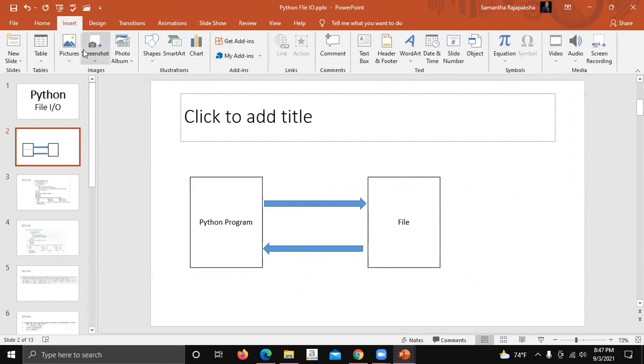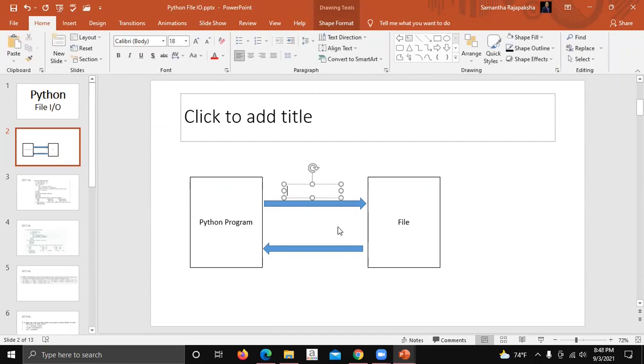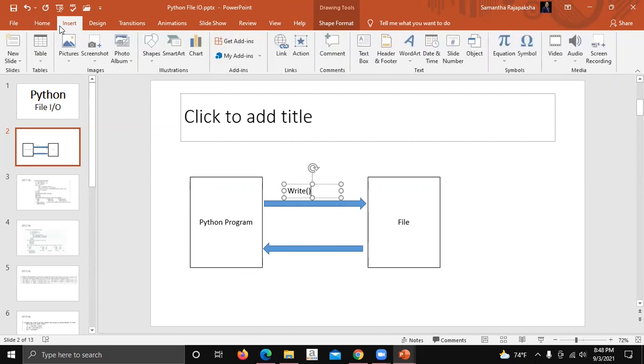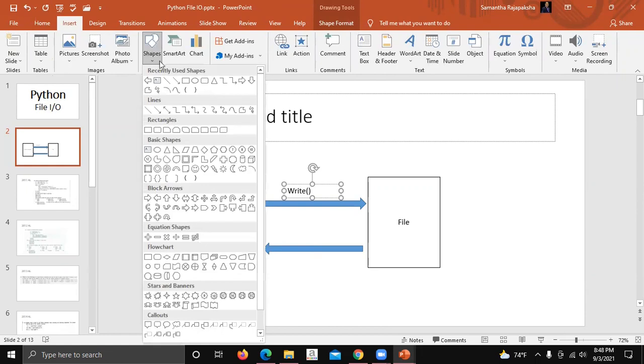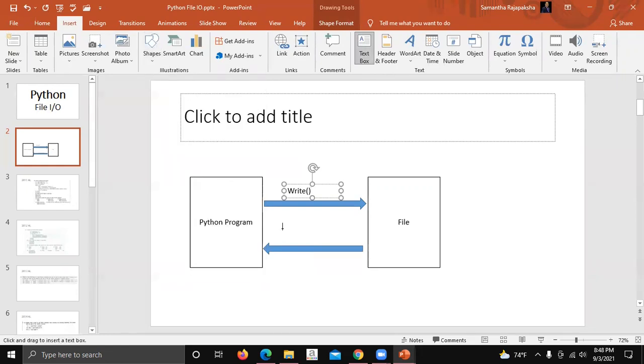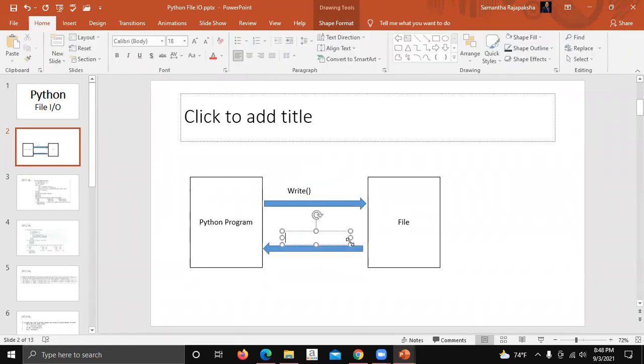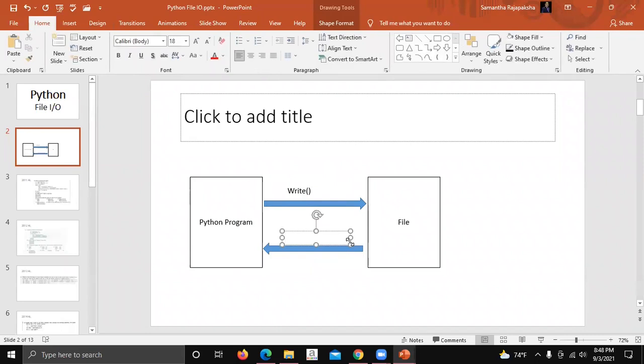We use some available methods. Using your Python program, we can write some data to this file, as well as we can read some data from the file.